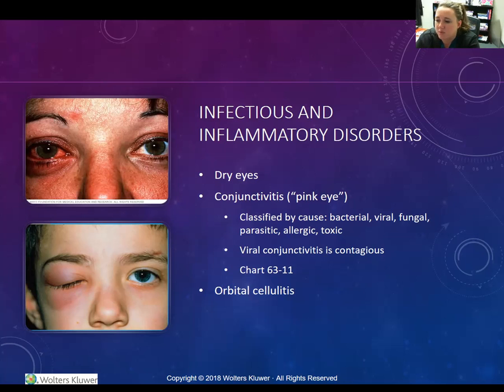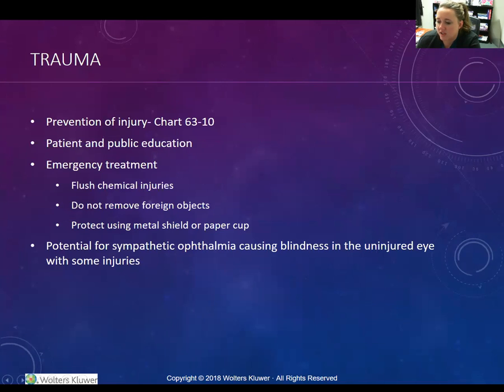Orbital cellulitis, this is inflammation of the tissue surrounding the eye. It can be caused by bacteria, fungal, or viral. Infection of the sinuses is the most frequent cause. So it can infect the sinuses and then cause, obviously, orbital cellulitis. They look all swollen around their eye. It looks very uncomfortable. Immediate administration of high-dose broad-spectrum antibiotics. They're going to culture any drainage, and then monitor for changes in visual acuity, and then central nervous system function. So nausea, vomiting, fever, or any cognitive changes. That's orbital cellulitis.